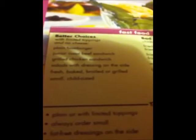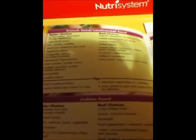It used to be, in the past when I was on a plan, I did a small cheeseburger. For those that don't know, I did Weight Watchers, and I would actually count the points for the cheese. And then there would be times when I would just do the small kids burger, and I would allow myself the small fries and just count the points. But I'm trying to get away from that, which is why I picked to do Nutrisystem, because I want to reteach myself all the things that I used to know.